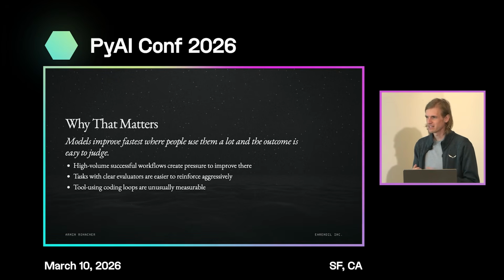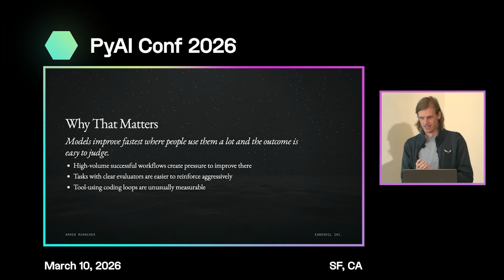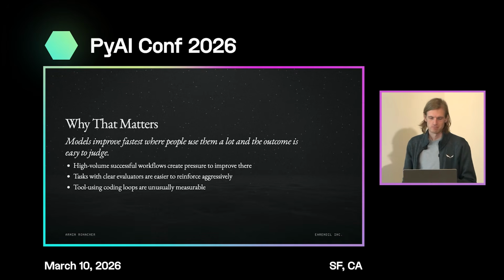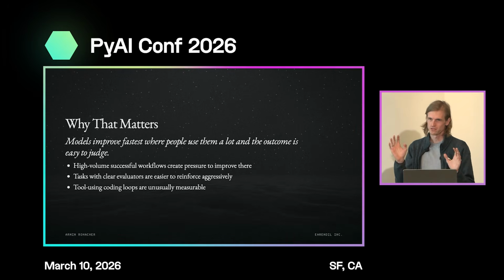And the other thing that's very interesting with coding sessions is that they're very clear to evaluate. With reinforcement learning on something like "write me a poem about a dog and a cat," the only signal you get is, here I have two versions of it, please vote which you liked more. But coding sessions you can actually evaluate without human feedback, because you have signals at the end, like was it committed, did the test pass? There are some mechanical things they can do. So tool-using code loops are very measurable. That's one important part about this whole thing.